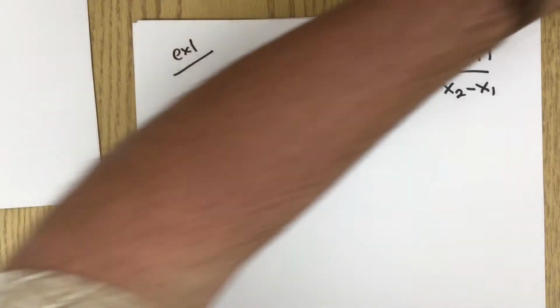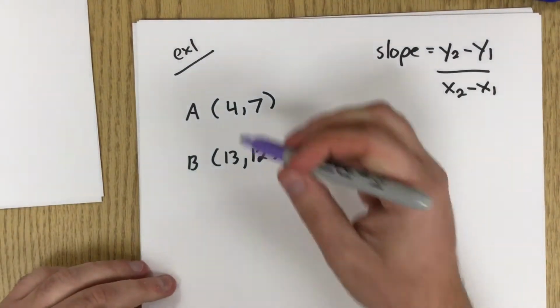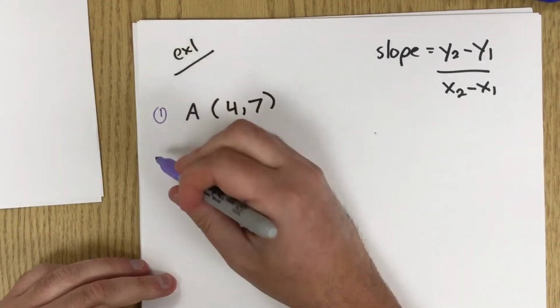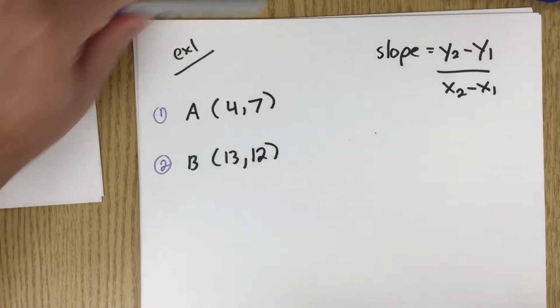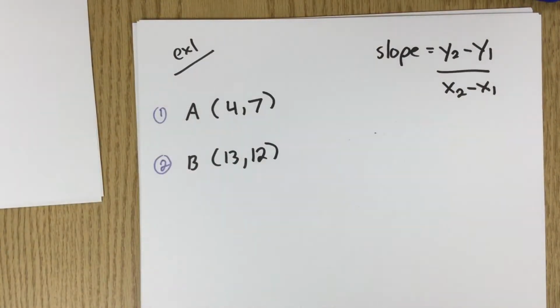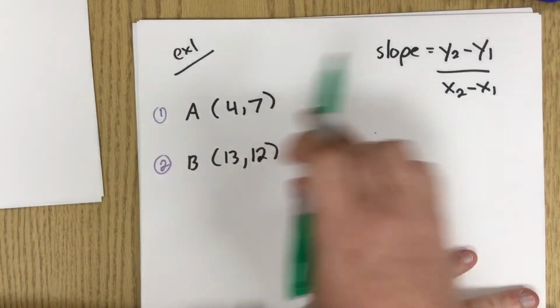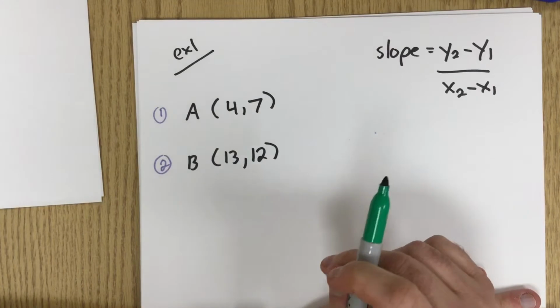So what I'm going to do is I'm going to call these points. I might, for example, say that this is the first point and that this is the second point. And as I may show, it's not really important which one's first and which one's second. But let's say we've done that. We said A is the first point and B is the second point.